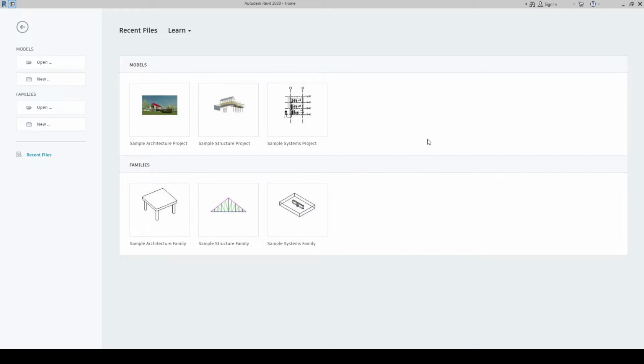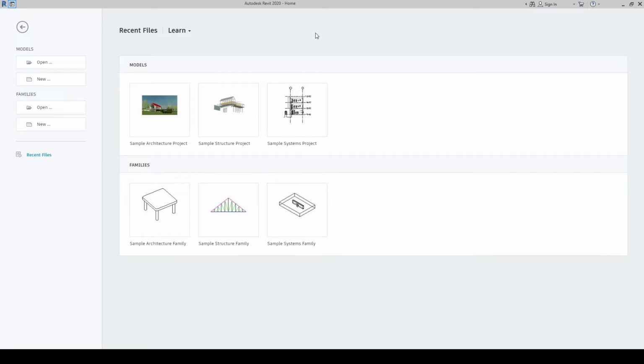And here in Revit, the look or the layout of the home depends on the version. So for version 2019, 2020 and higher version, which is version 2021, the layout is like this, and version 2018 and lower is different.